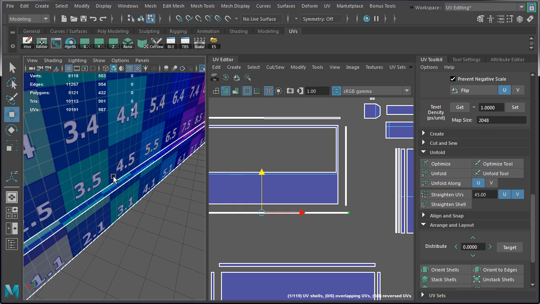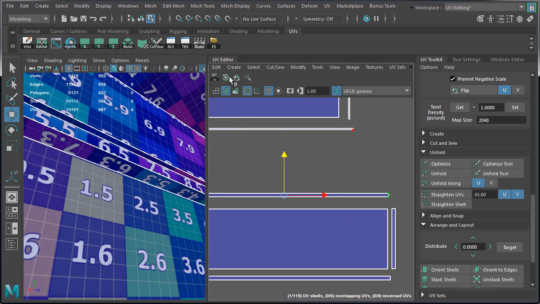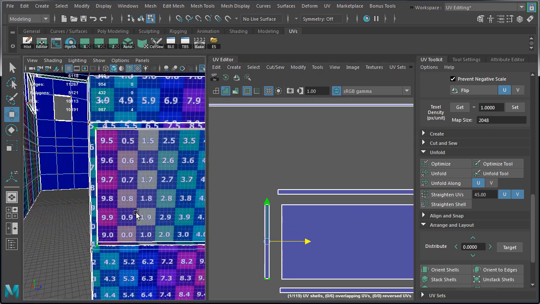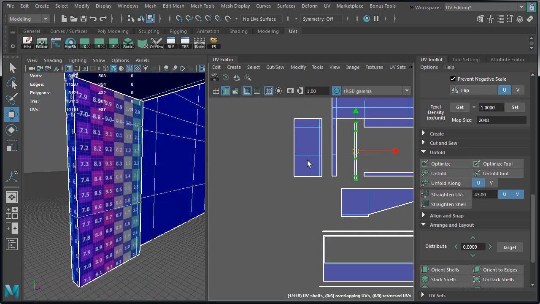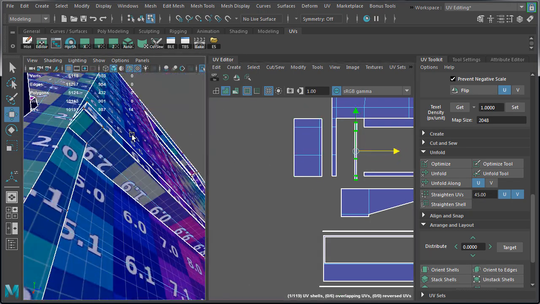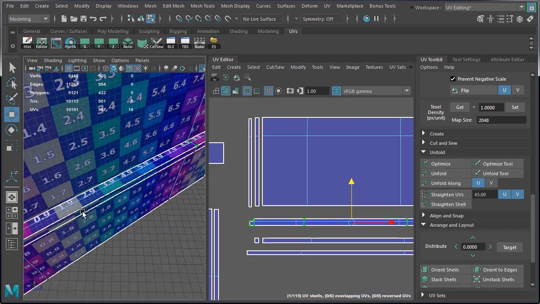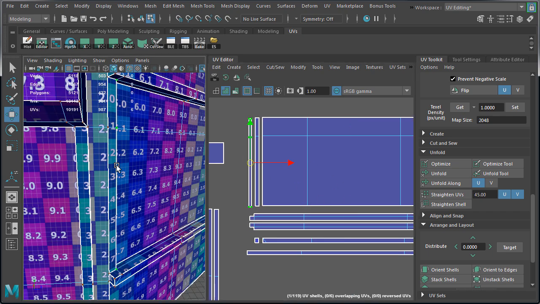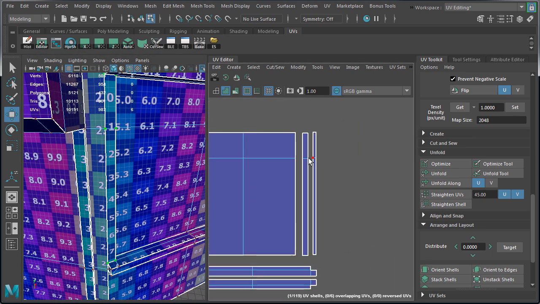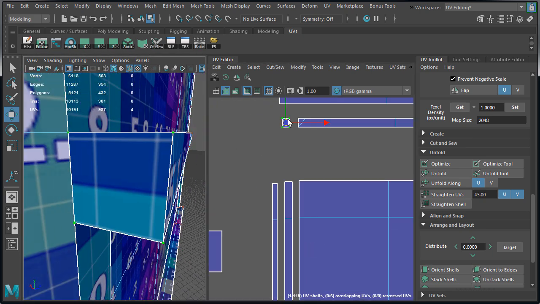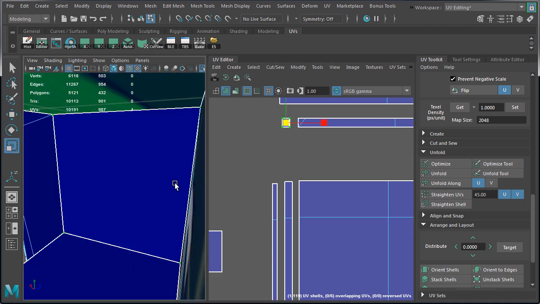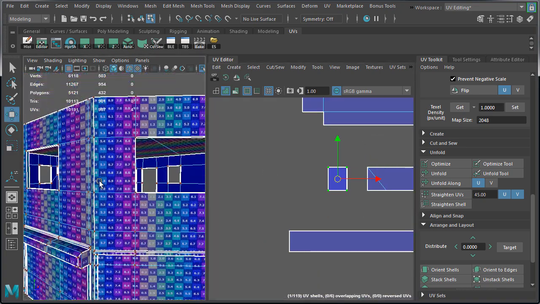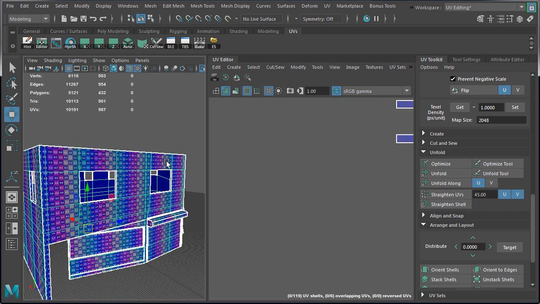Now, whether you want to go into this fine detailing and be this precise is up to you. Some of these UV shells, the player's not going to see them up close or even notice. I do want to show you how to properly do this, but then maybe if you are short on time, you are on a deadline, you could skip some of these processes and focus on more important things. The important part that I want to show you is how to do it properly, and then once you know how to do it, you can make the decision if you want to spend the time on fine-tuning and detailing at this level, or ignore it and focus on more noticeable fixes and more important areas.